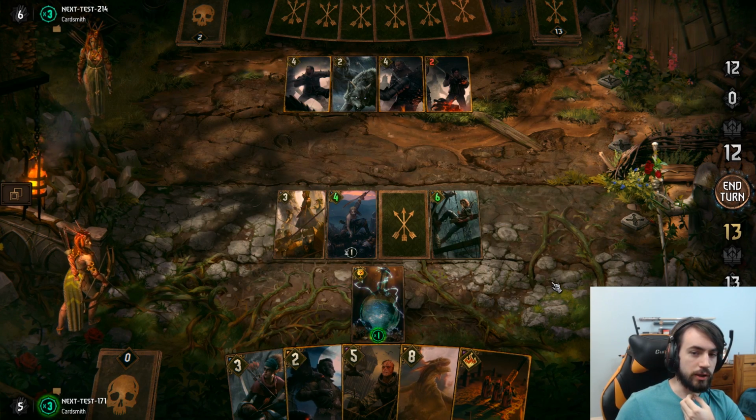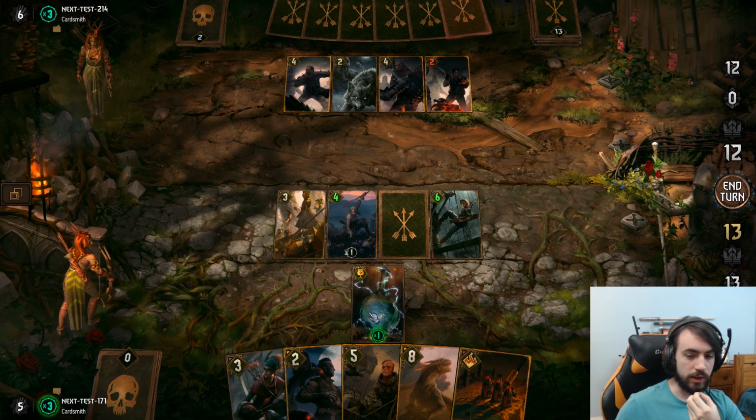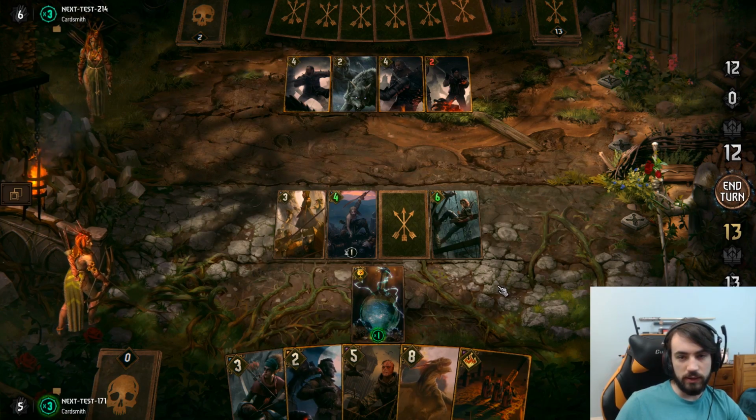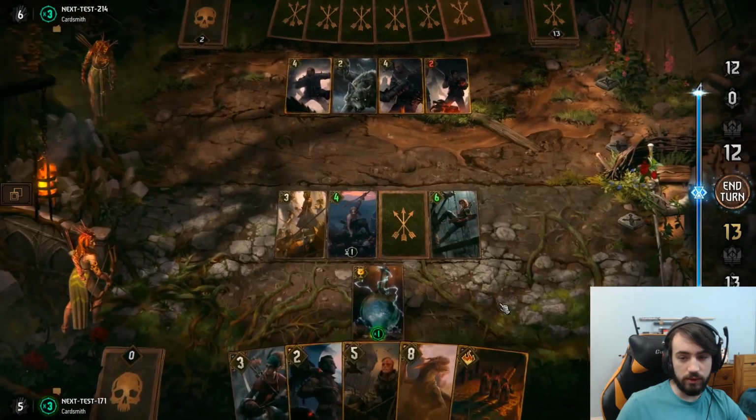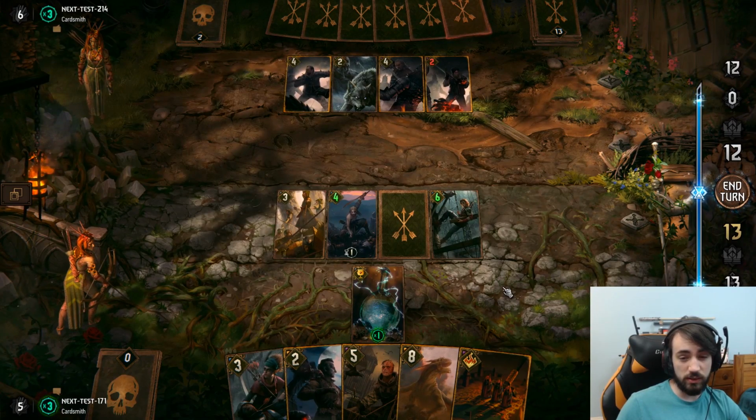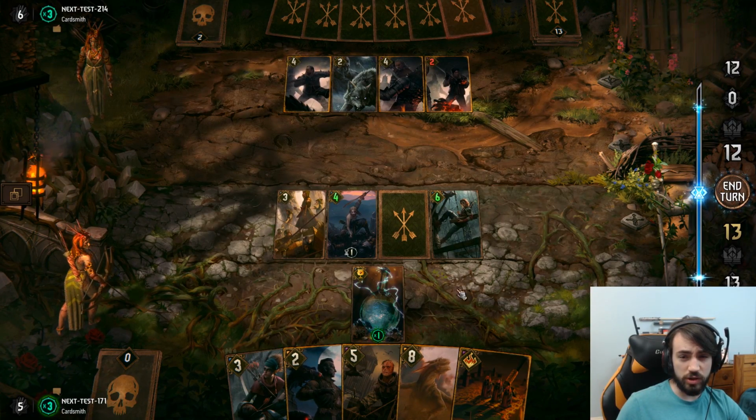I could push hard here and play everything. Play this and play Ethne and then take a pass. It's a lot of points. Because this is flipping at the end of next turn. So going hard here is actually not bad.